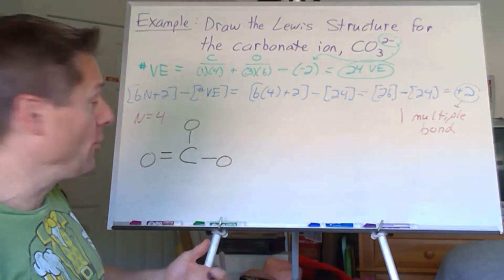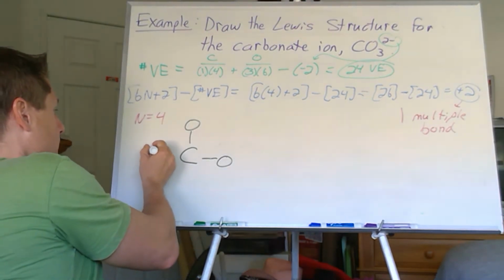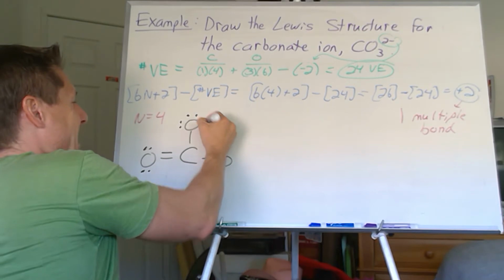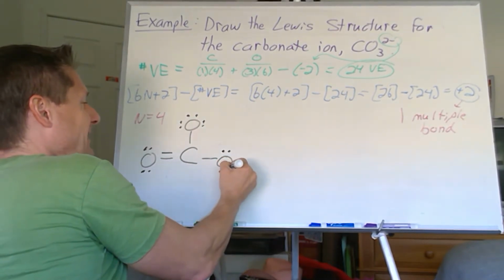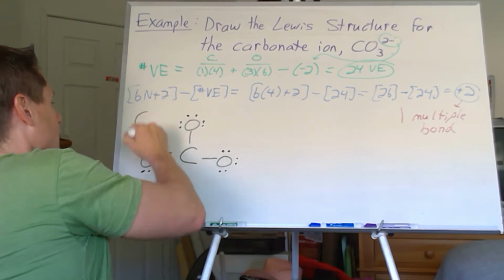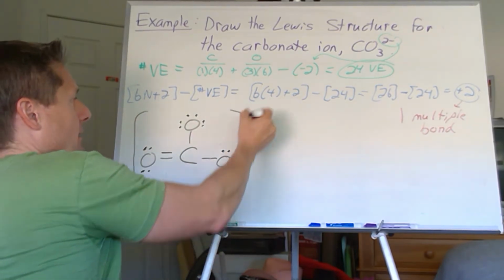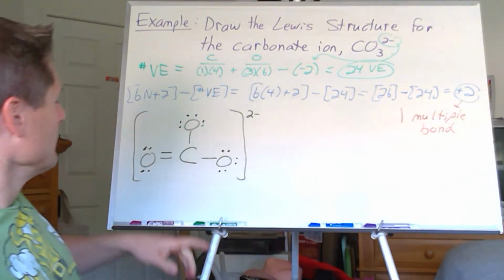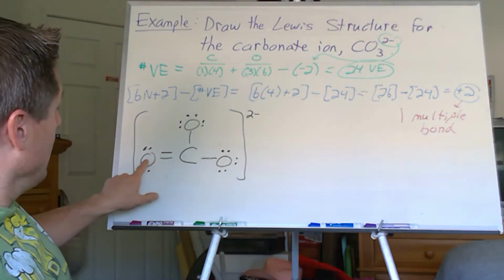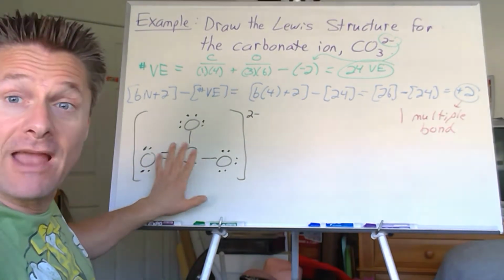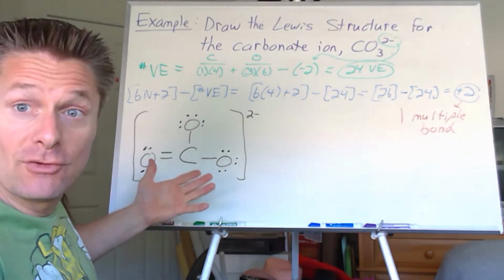So let's just put the double bond on the left to start. And now let's add our lone pairs. So 2, 4, 6, 8, 2, 4, 6, 8, 2, 4, 6, 8. And since it's an anion, we have to put it in brackets. So let's count up: 2, 4, 6, 8. Octet rule satisfied. 2, 4, 6, 8. Octet rule satisfied. Carbon's got 4 bonds. Oxygen's got 2. They're happy.